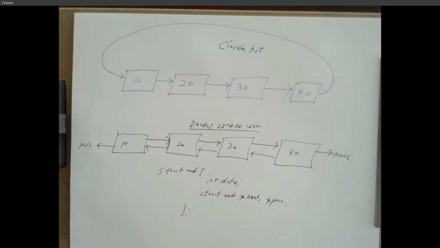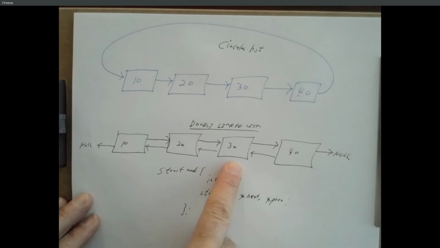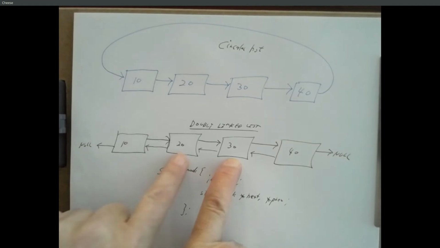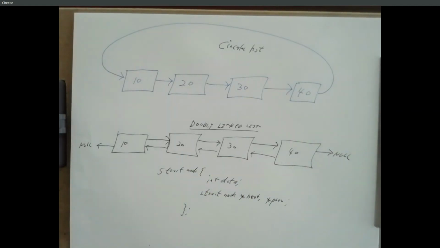What's the advantage of the doubly linked list? You can go backwards, and that's something we do a lot when we manipulate lists. For example, when you're inserting, if you want to insert a 25, we move forward until we get to the node that's bigger than 25. We want to insert before this node. We need to know what the previous node was so we can have the previous point to our new node. So we've been doing this pair of pointers, previous, current, move them forward.